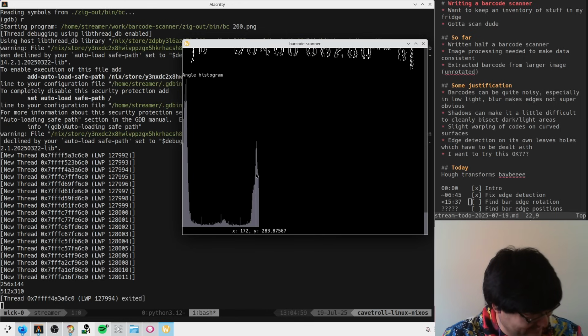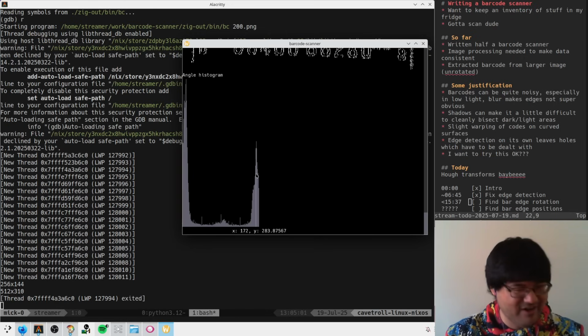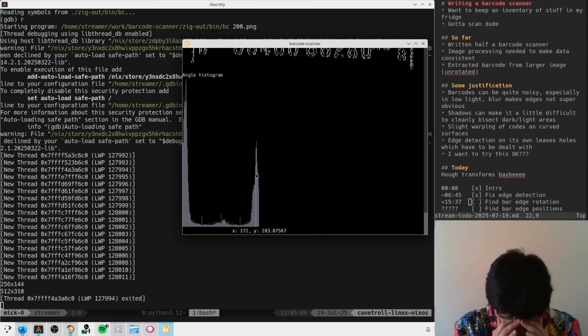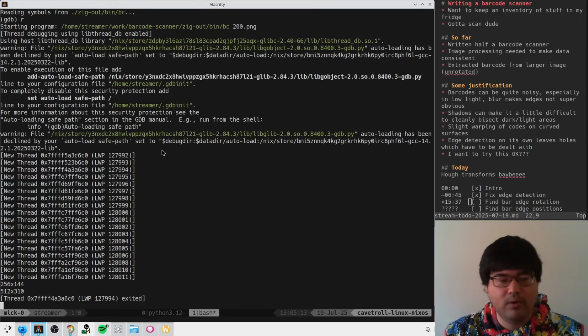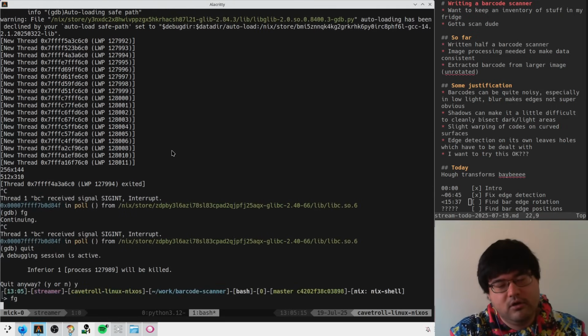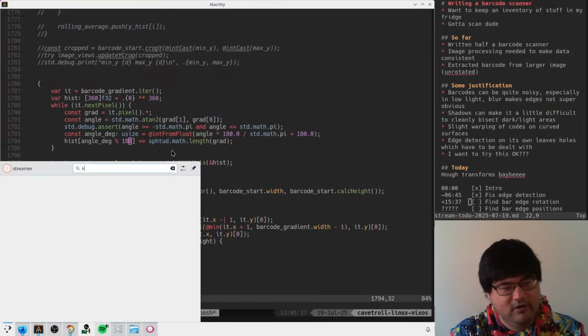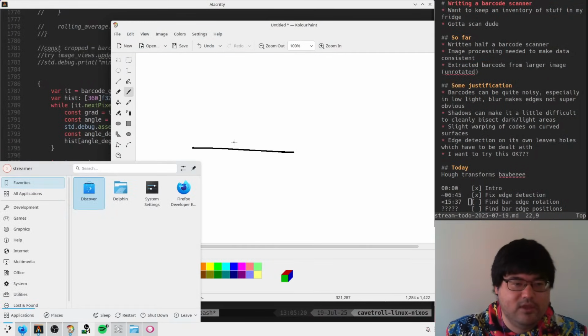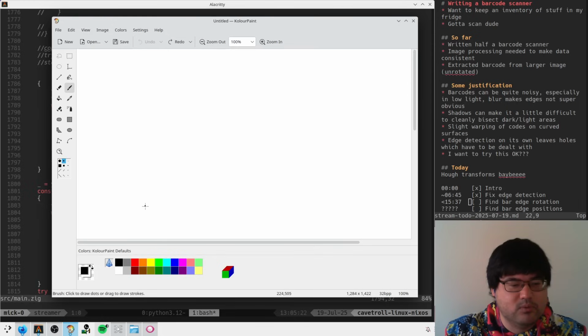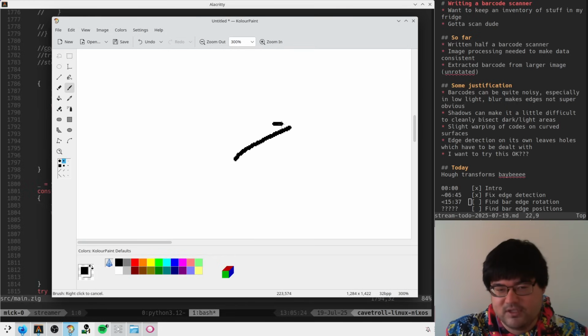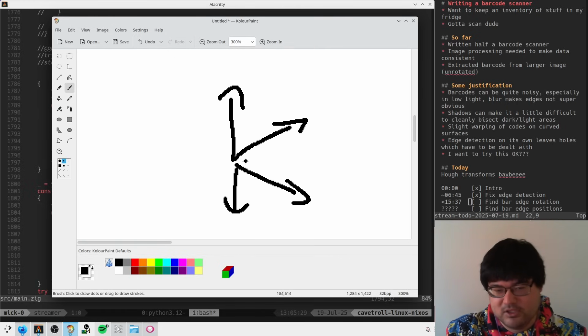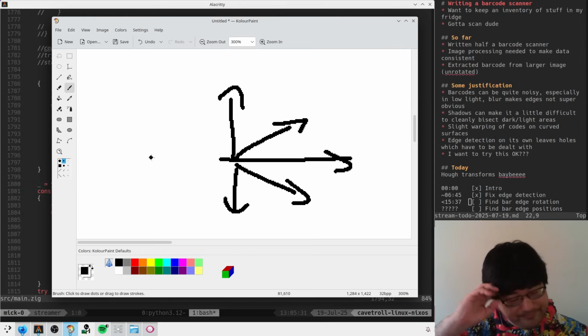Hold on. Okay, so if we wanted to do some sort of peak finding here, averaging is easy, right? With averaging, you can just take the X and Y direction of these guys. This is what we've done in the past. This guy points this way, this guy points this way, and we just take the average of those, right?